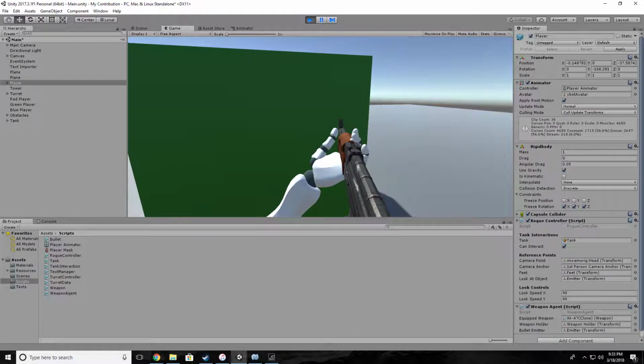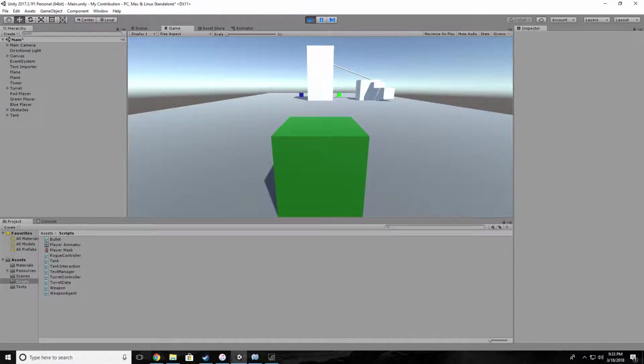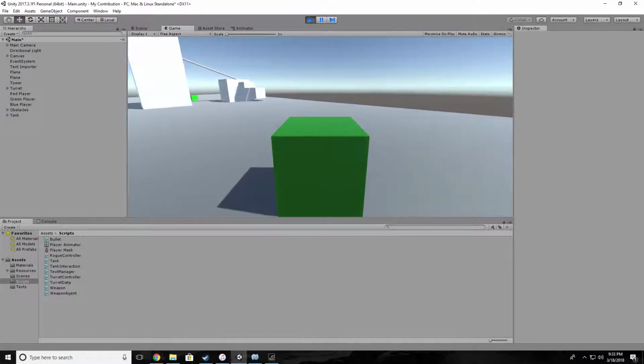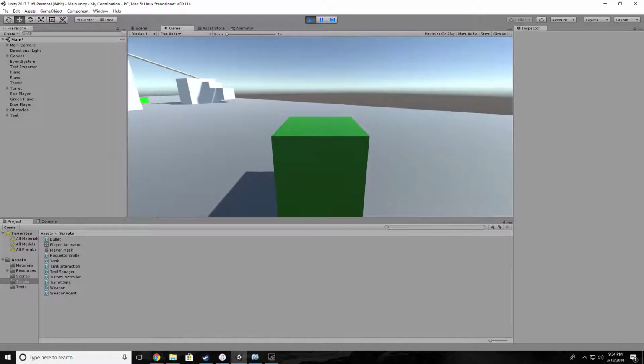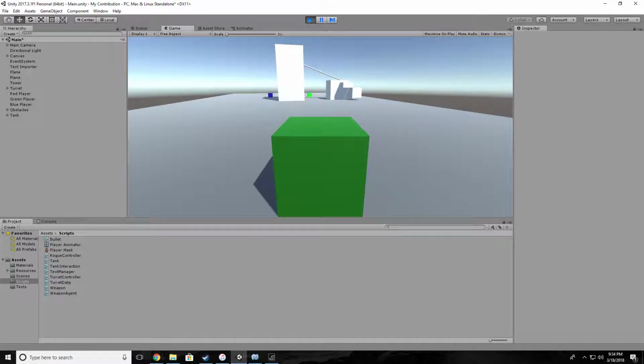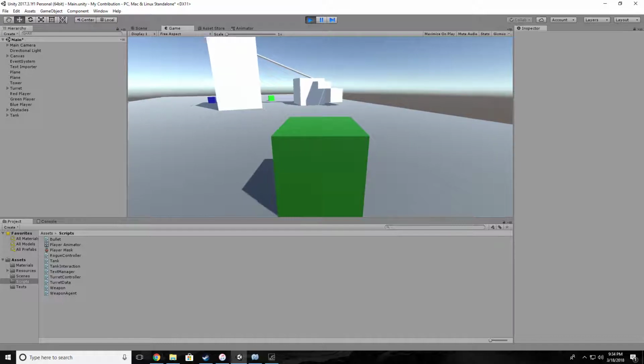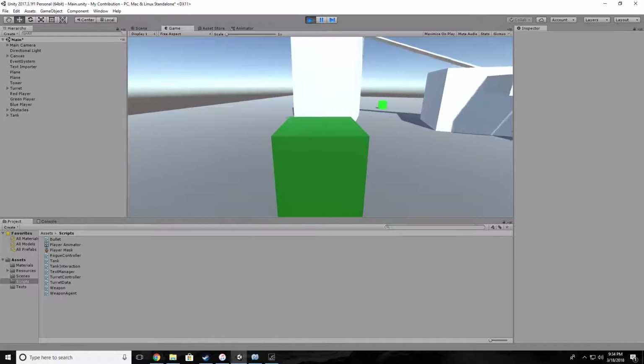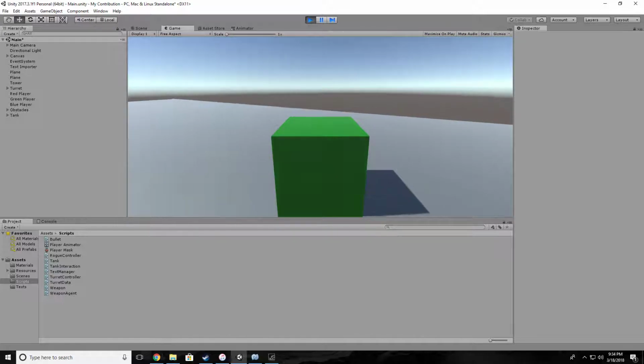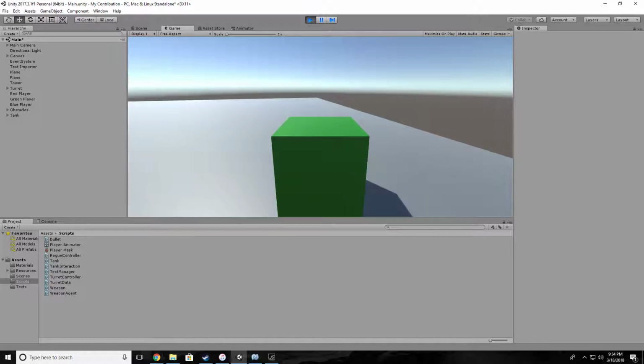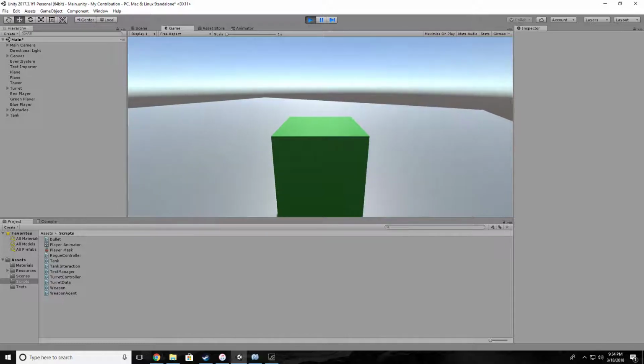So right now the controls are if I hit E, my player object disappears, and now the camera is adjusted to the tank, and I can assume control of this tank. It's not the exact tank controls, but it's just basic functionality to test this feature.